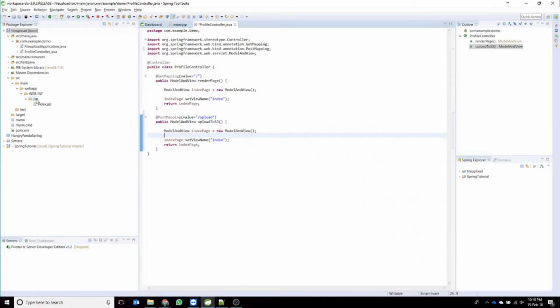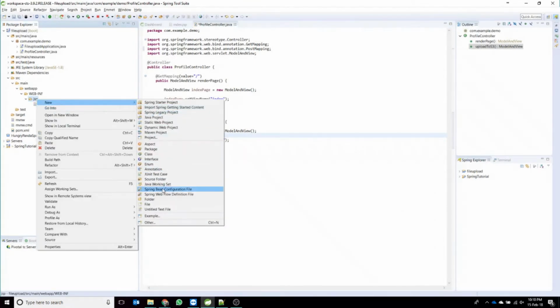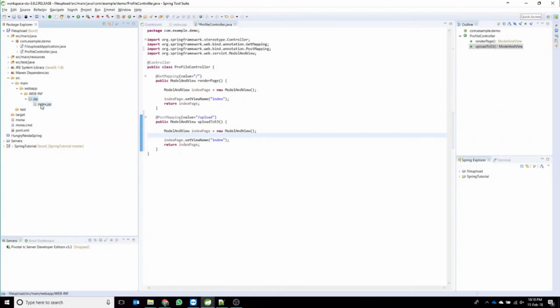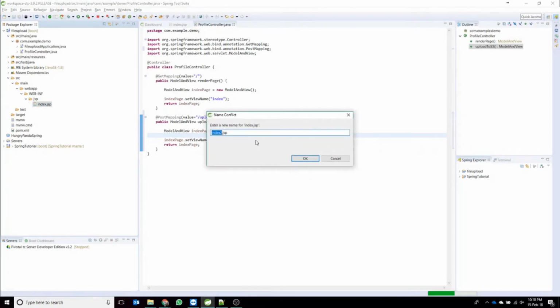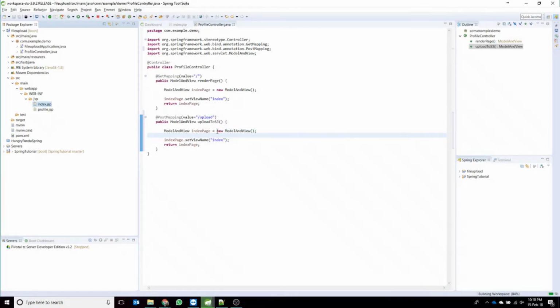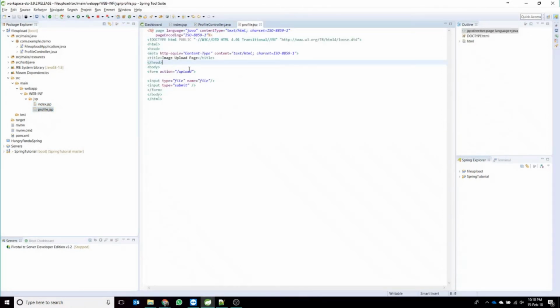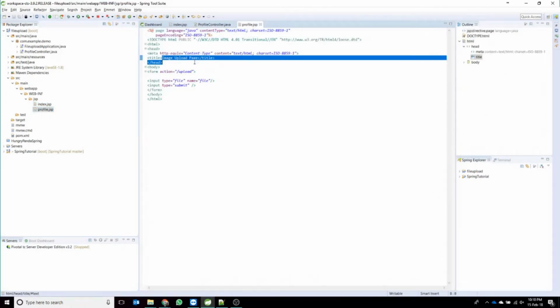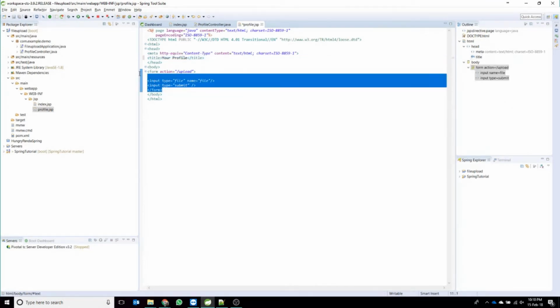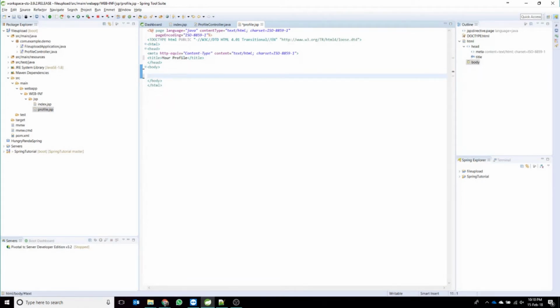Now we want another page where we display the image that we just uploaded. So I'm going to copy this file and paste it and make it profile.jsp. I am going to remove this for now.